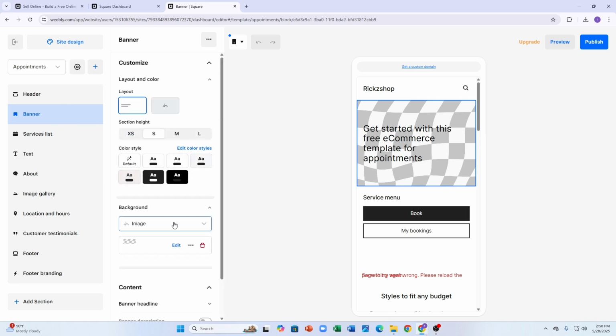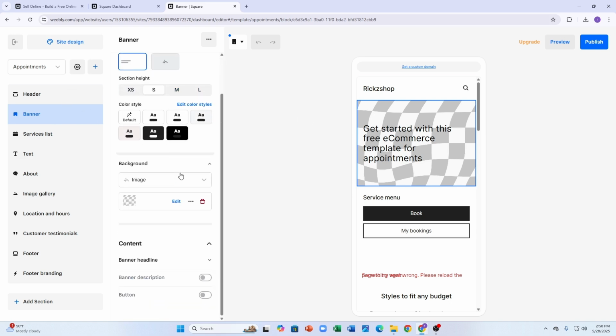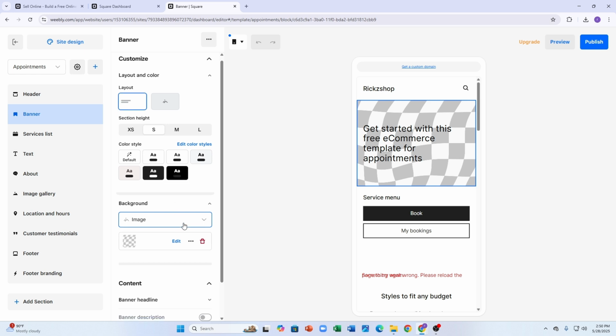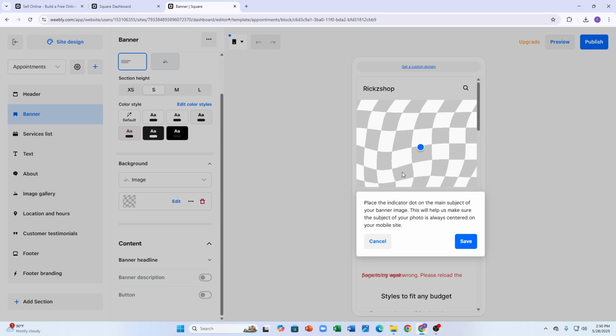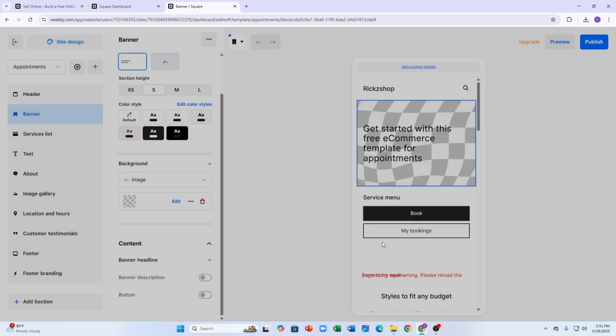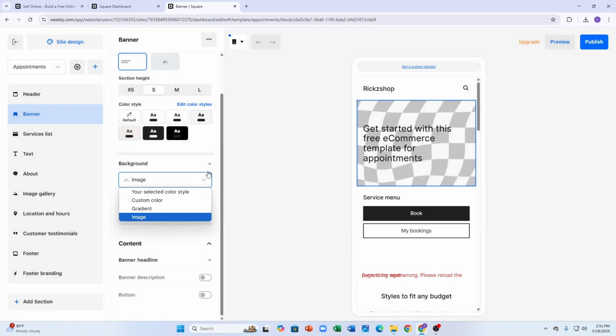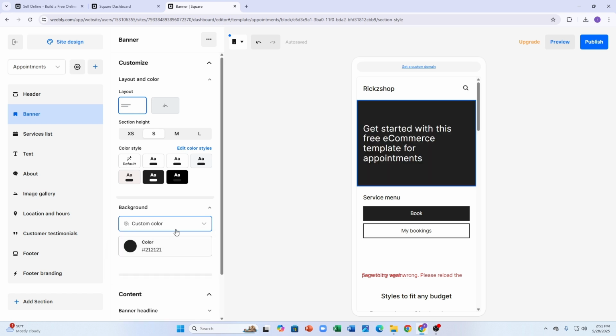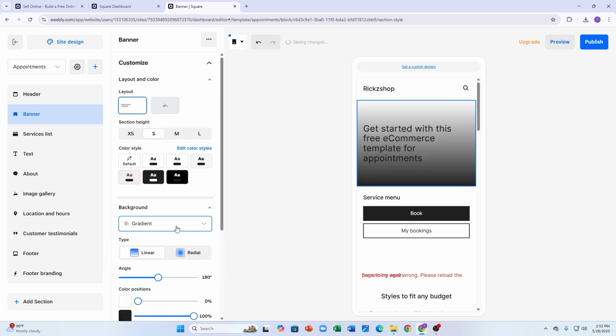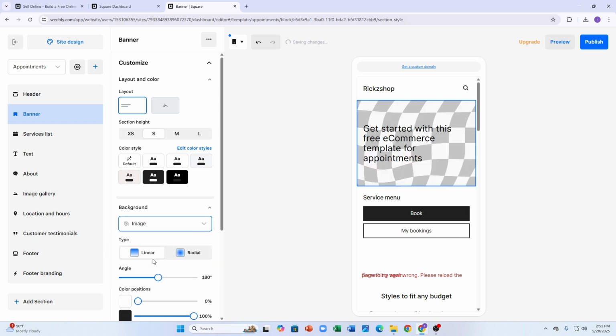We can upload an image, or choose a custom color, gradient, or image.